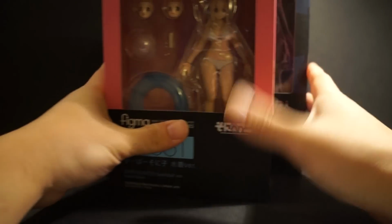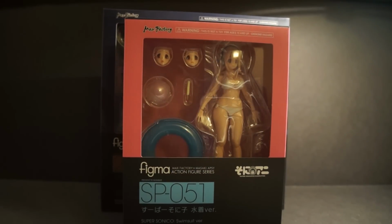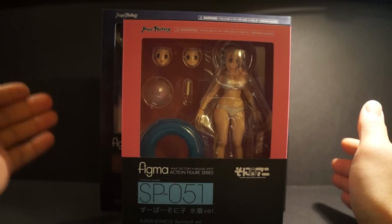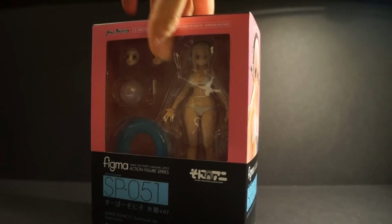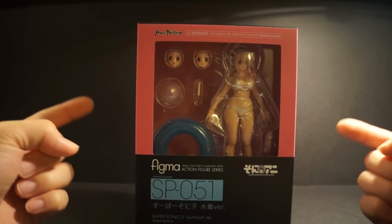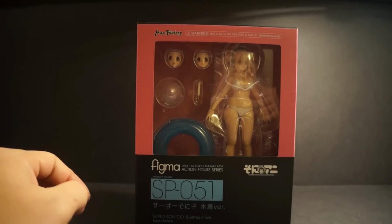So this is super cute packaging. I really dig this, especially for a collector like myself who collects and keeps all of the boxes. The smaller the packaging, the better in my opinion, as long as it's keeping the figure safe and we can get everything that we need inside. I think it's just amazing. So guys, let me just give you a quick rotational look at the box, and let's get to it. Guys, give me a sec. I'm going to take Super Sonico out of the package and we'll see what this character has to offer.